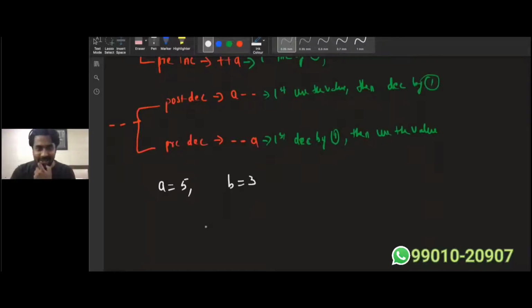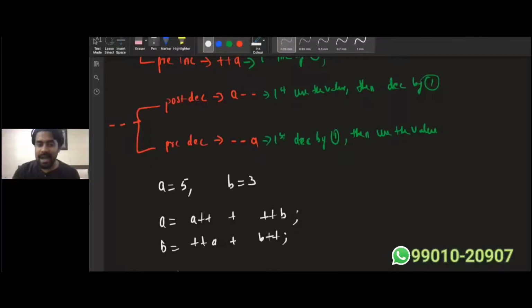Now A is equal to A plus plus plus B; semicolon. And B is equal to plus plus A plus B plus plus. Later I want to print printf percentage d, percentage d, with A comma B. Tell me, guys, what is the output of this question?